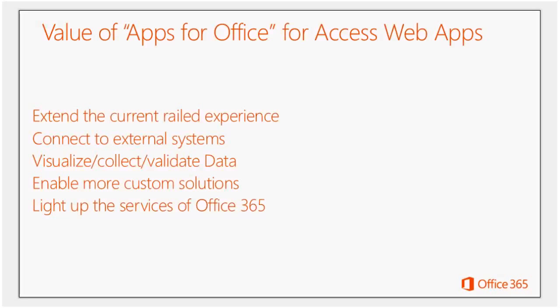Apps for Office are really good for connecting to external systems. Again, I have JavaScript, I'm going out, I'm calling some APIs. You saw the Bing Maps example, where we're using Bing Maps information and interacting with external systems. Also, you saw the cool map and the bar chart showing who went to the most countries, and pie charts. These are things we do not have in Access web apps. Access as a rich client has lots of visualization, but the web doesn't.